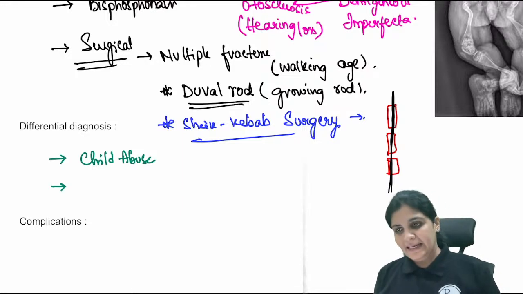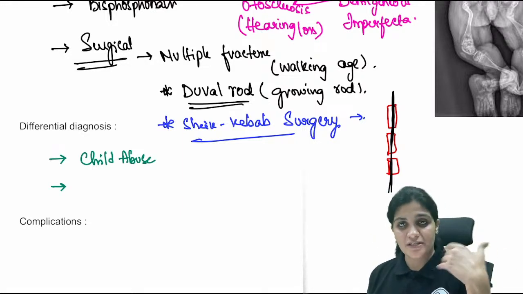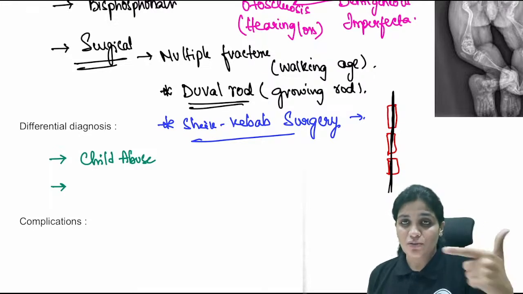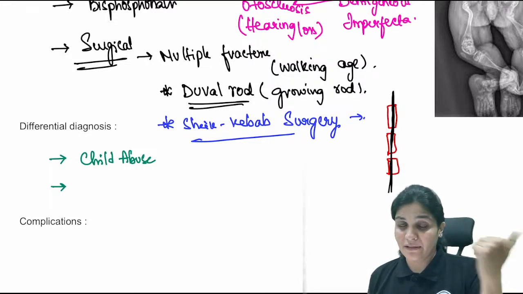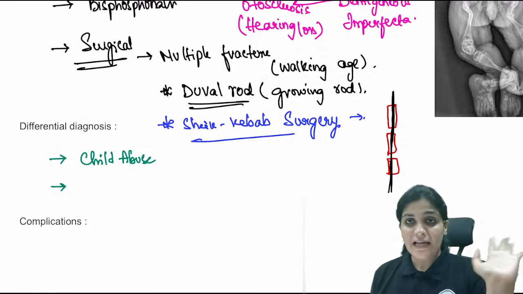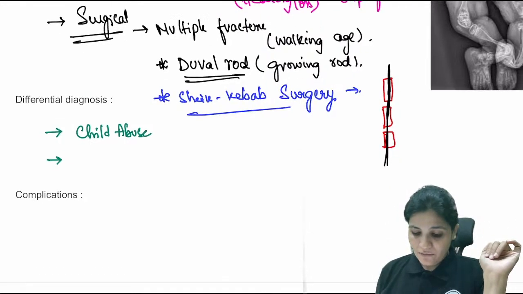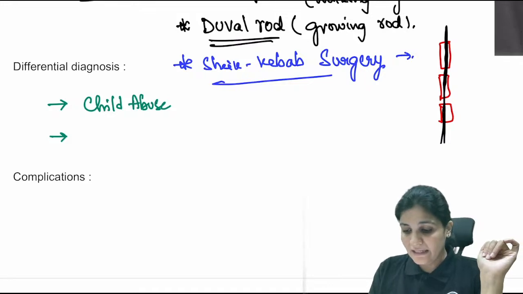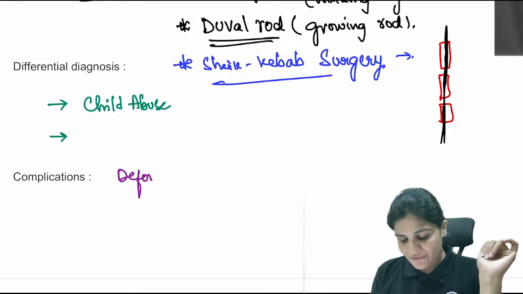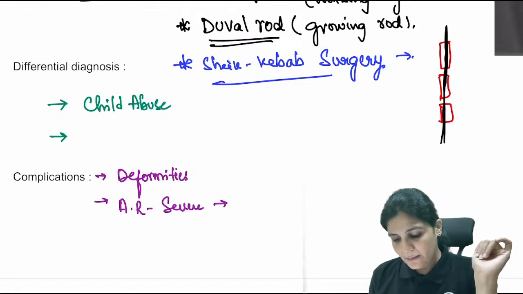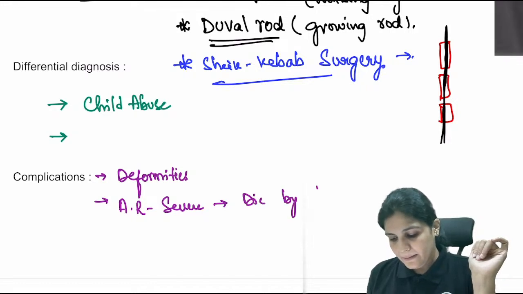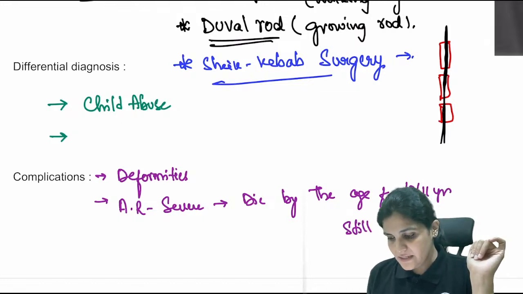So this area of child abuse, where people again come with fractures even, and they don't give you proper history. That is one of the things where you have to be very careful to differentiate between osteogenesis imperfecta and child abuse, right? And what would be the complications? The complications are mainly the deformities, as we have discussed. And if it is autosomal recessive, it is very severe, and the patient may die by the age of 10 or 11, or sometimes they may end up with stillbirth, right?